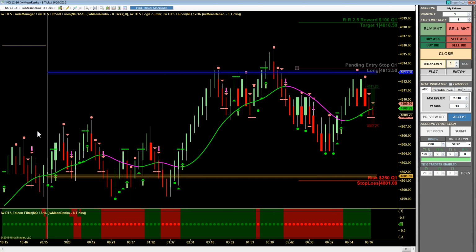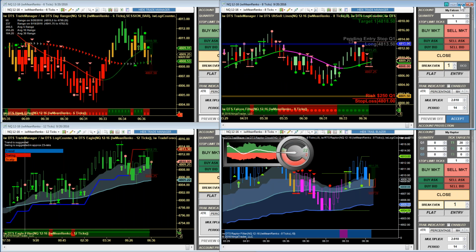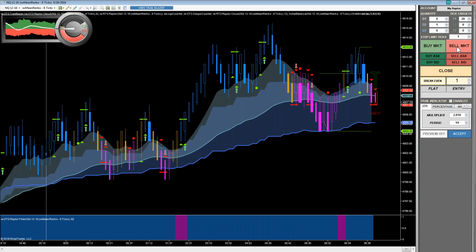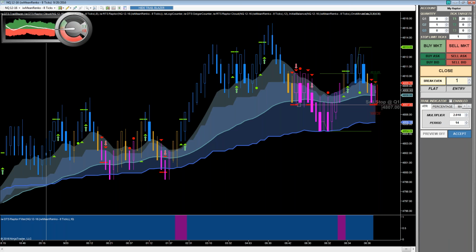This market may find itself in a rather large trading range. And the Raptor just about to produce our soft edge sell signal. Come on now. There it is. So we'll let the signal engage. Oh, it hasn't engaged yet. If it does fill, the stop should go above the high.